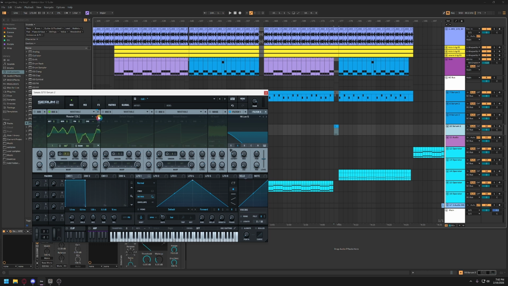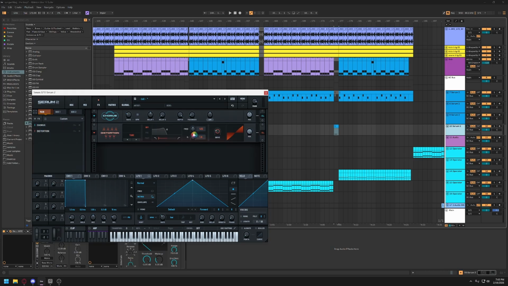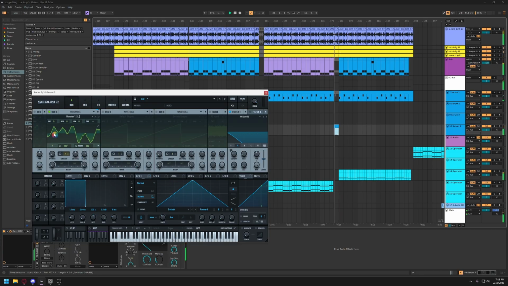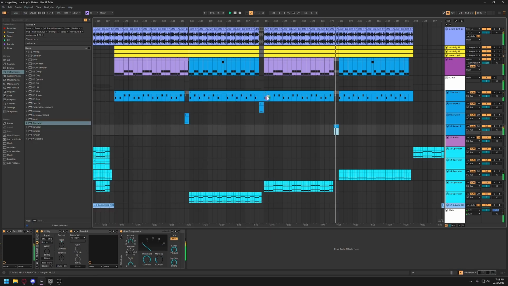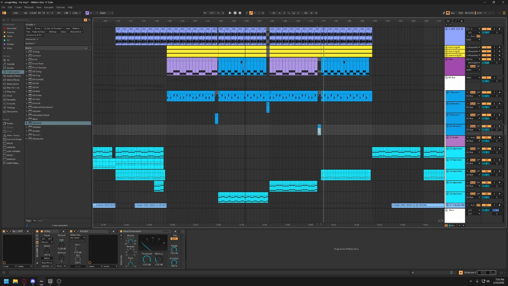I'm just being super quick with this, obviously, just to do examples. Just showing that you have different parts playing in each part of that, so you're not just repeating the same sound over and over again.